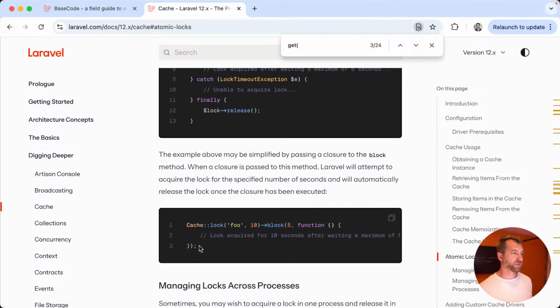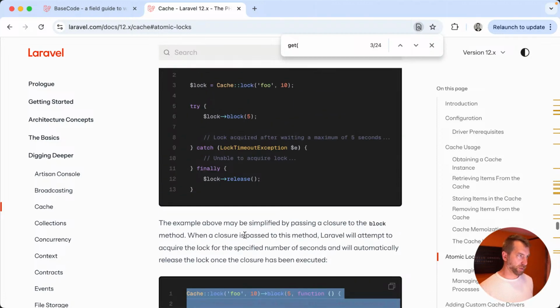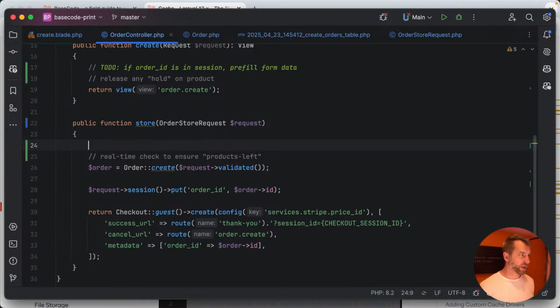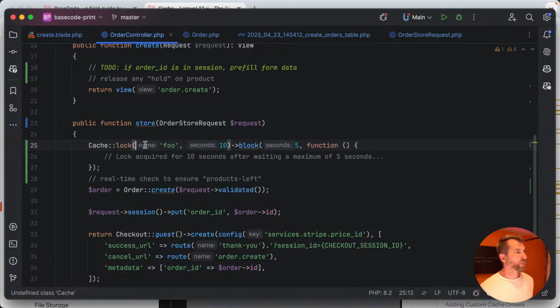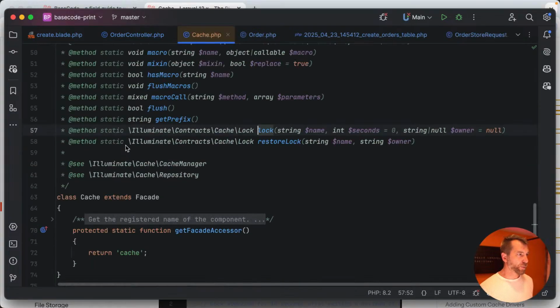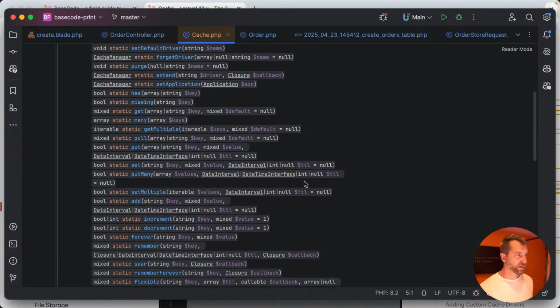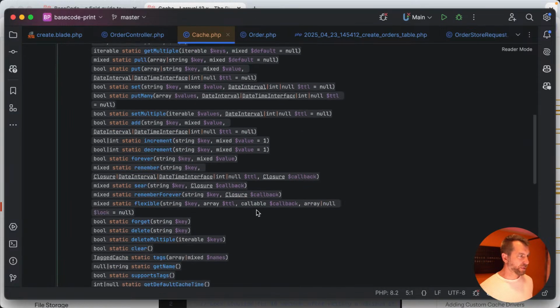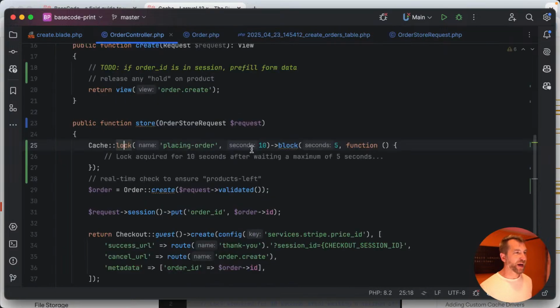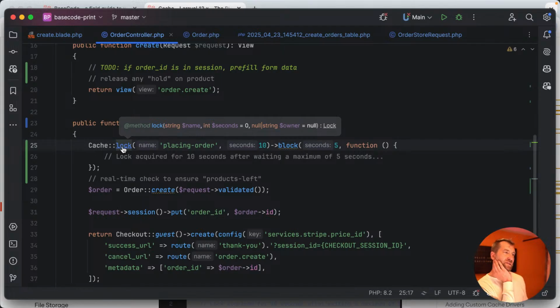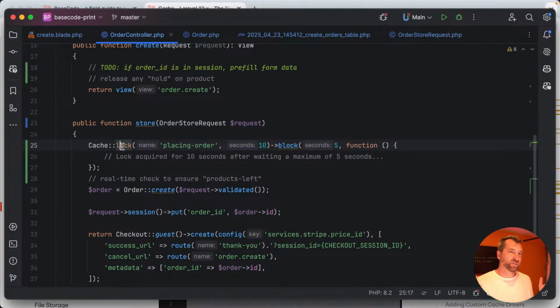Okay, yes. So let's borrow this code. And what we would do is we would say placing order. I don't think, is this required? The actual lock time? Oh my gosh, I hate when PHP Storm collapses these. It went to the right place and then because of its formatting it moved. What is this? So int seconds 0. I assume 0 seconds just means lock it forever. I'm gonna drop off the seconds.